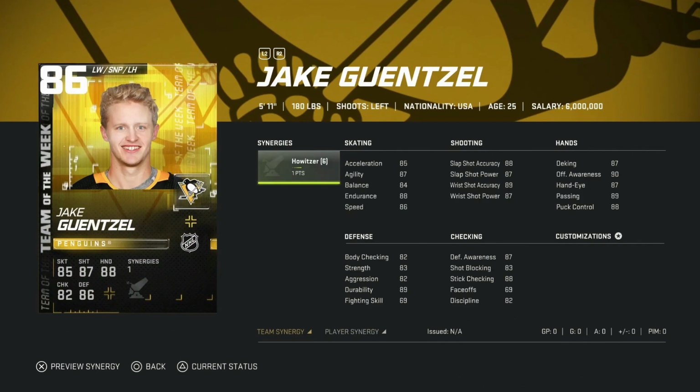Then we've got the 86 Jake Guentzel with Howitzer, making him a really good card in the mid-80 range. This is basically the left-handed version of Steven Stamkos and Sagan. So, 89 speed before Distributor, high 80s, low 90s shot, hand stats in the high 80s as well. And defensively, he's really good as well. Stick checking 88, defensive awareness at 87. There's not a lot of cards like this, guys, where it's as good as Stamkos and Sagan on the right side for the left-hand side. So this is a nice card, probably one that I target on my free-to-play team.